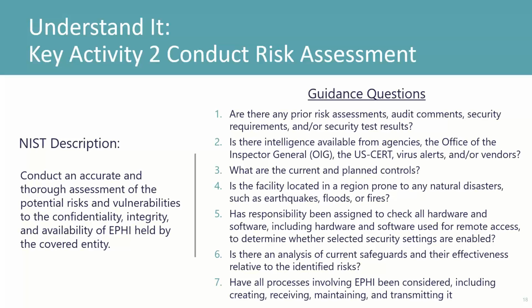Some of the questions that you would ask are: do you have a prior risk assessment? Is there any kind of intelligence available from the Office of the Inspector General or from other vendors? What are the current plans and controls that you have in place? Is the facility located in a region that might be prone to natural disasters like earthquakes or floods? Has responsibility been assigned to check all this hardware and software, including hardware and software for remote access? So this is where you've got to know who has access to what, if it's remote, and again, most of us are remote now because of COVID.